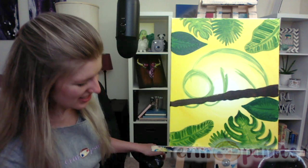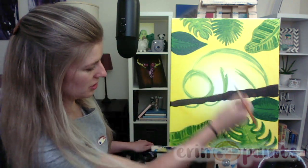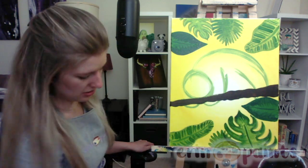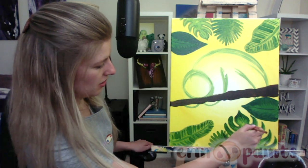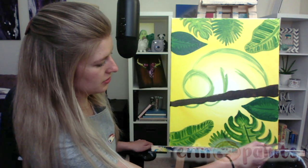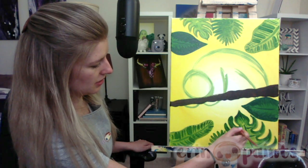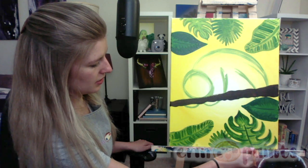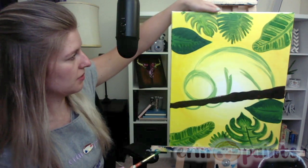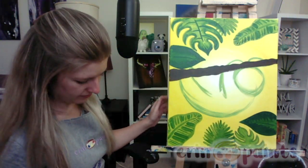Guys, I have one more step for the dark green just before I move on to the next similar leaf here. I do a little bit of a stem, so I just do a little bit of a stem like this, going right down the middle, and then I also do a couple lines kind of coming out to the arms. I'm gonna keep calling them arms. That's kind of what they look like to me. So a couple just quick curves coming kind of up the middles a little bit. Just again, kind of like veins. You can think of them as like the leaf veins, I would say. Just gonna do the same thing on the other side now.